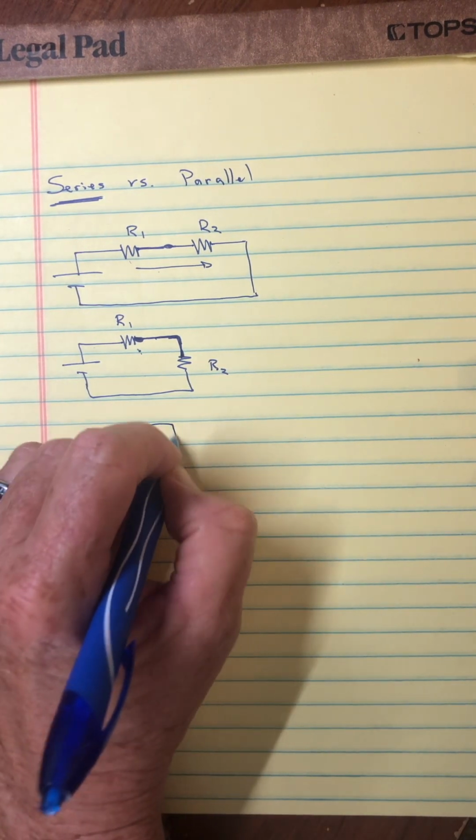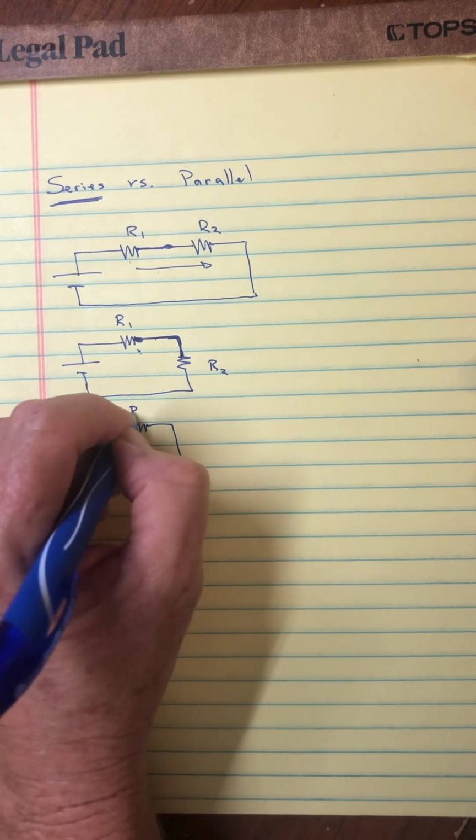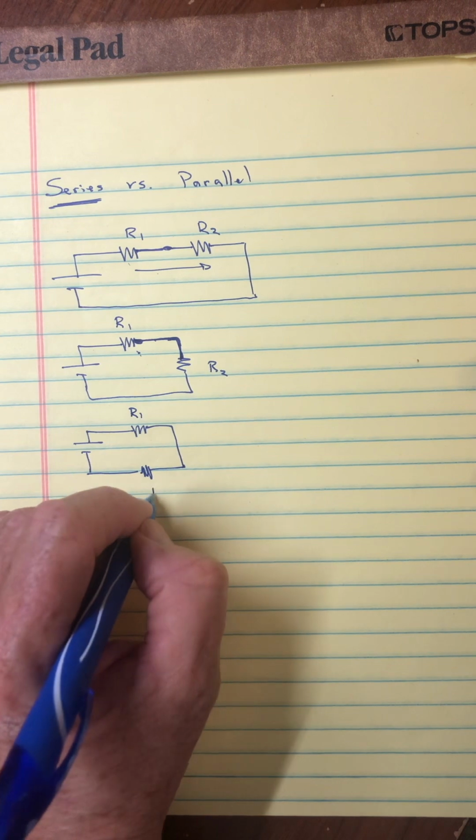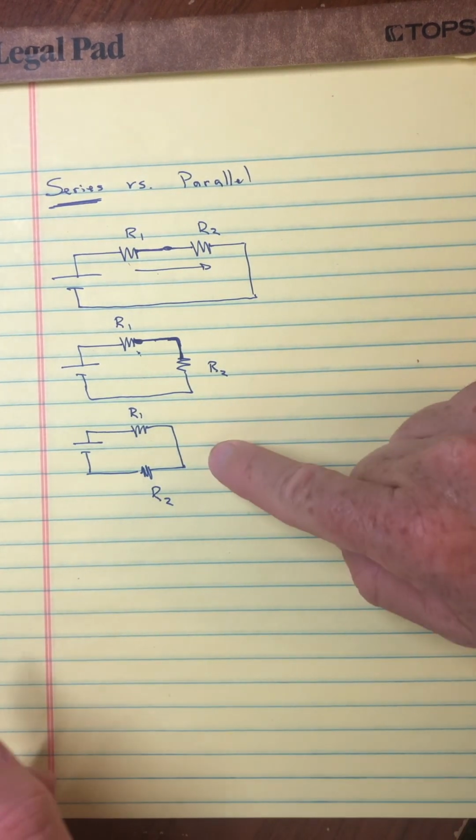Now, watch this one. This one probably gives students the hardest time because when you draw it, it looks like two parallel lines. And of course they are on the drawing, but when we say series and parallel in electronics, we don't mean the geometry of them. We don't mean you draw them in parallel. This is actually in series.